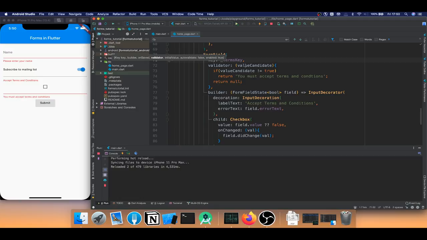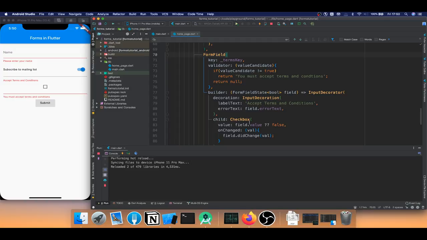If you want to call, say, validate this form field only, we can just get the current state of the field and then run validate or run save or any other function that is within that field. So you may want to collect our data only if the form is valid.